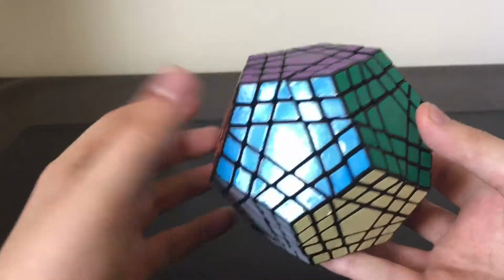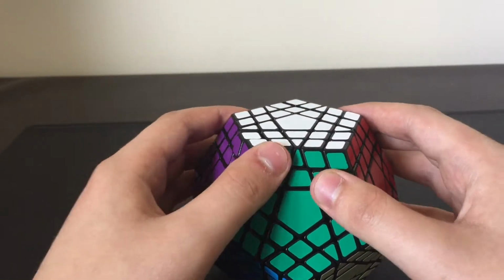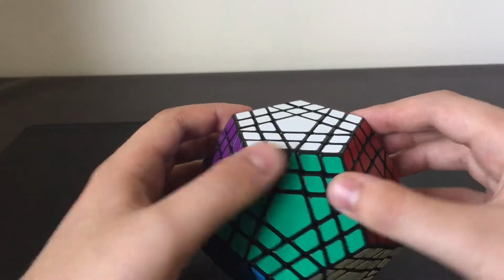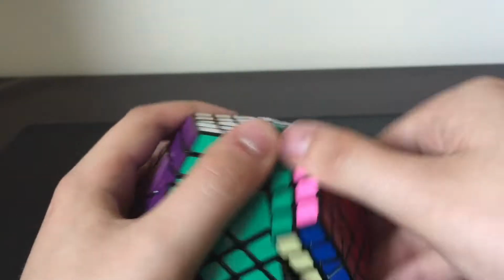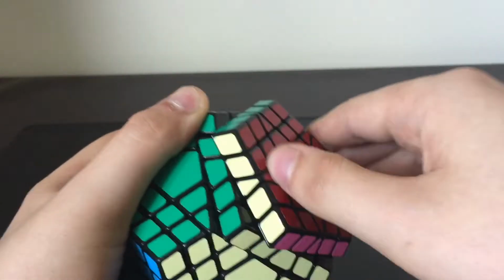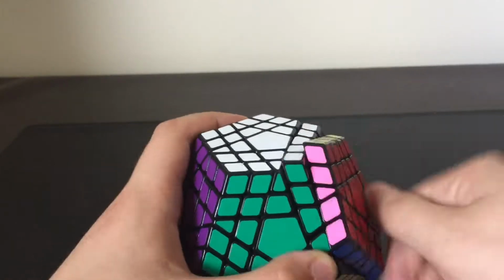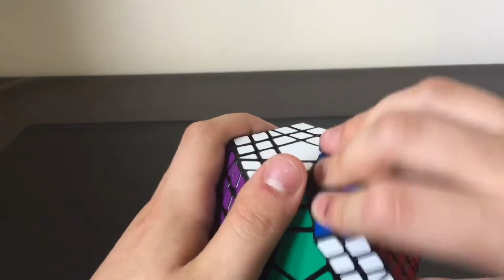So yeah, I'm really excited to get into this puzzle just because I've never had a Gigaminx before, I've never even solved one before, and I'm hoping that I'll be able to do it just by using 5x5 tricks and Megaminx. So let's do some first turns, if I can. It is a little bit rough to turn, these layers, but actually it's getting better just after doing a few turns of it. Let's try the middle layers.